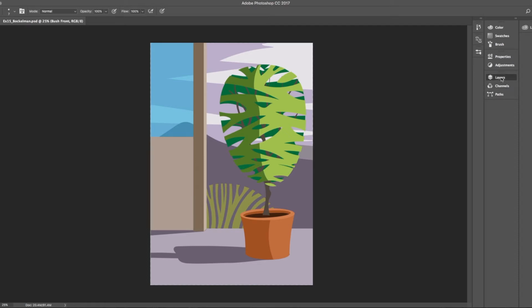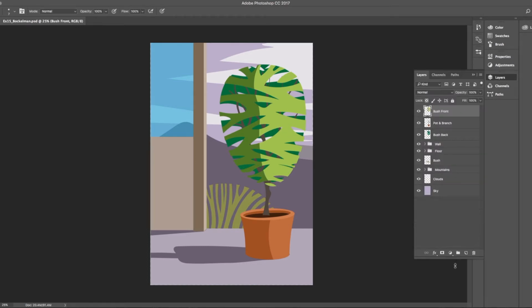So I'll click on layers here in the panel dock, or you can go to Window and Layers. And notice we have all of the layers that we had in the Illustrator file. Some of these layers have actually been turned into groups. So if I click on this right facing arrow, I'm going to untoggle that group and see that this wall group contains all the paths that I need. Same with the floor. And so this is what we need to effectively work here in Photoshop and get the correct masking options for all of this.